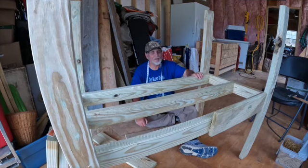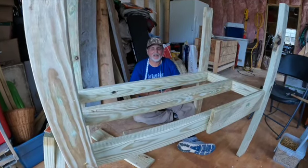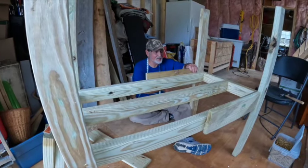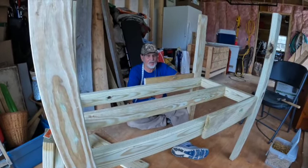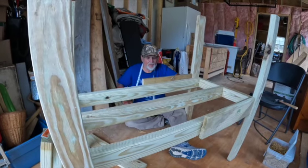I'll be back in a little while. Okay, we're back. You see, I've got all four of my legs on. It ain't most square, but it's going to be sitting on the ground, and I can make it work. So now I'm putting these pieces on the side like this, so my wire can be stapled on the inside here to this. They're just scrap pieces of wood we've gotten going here, and I'm going to get this one screwed in real fast.